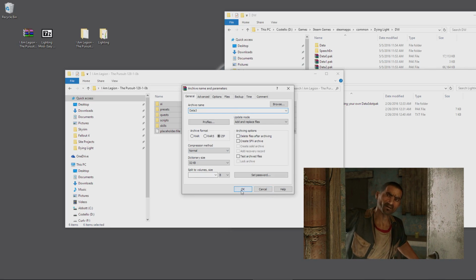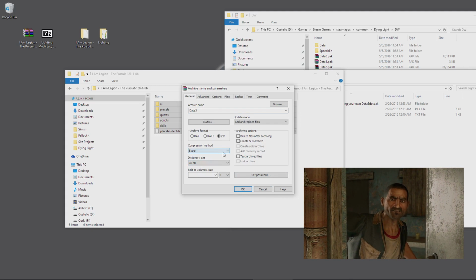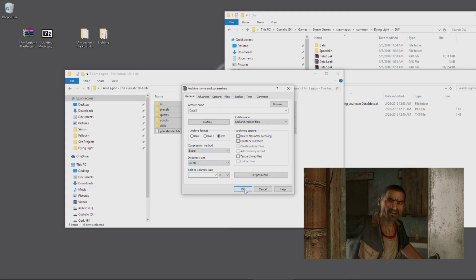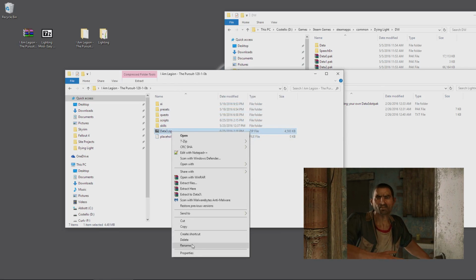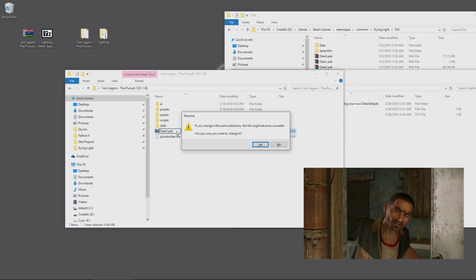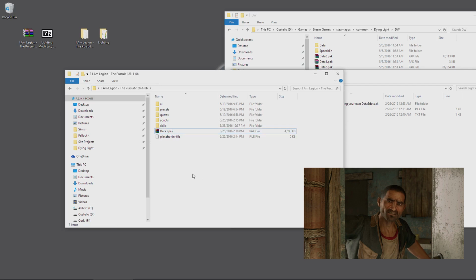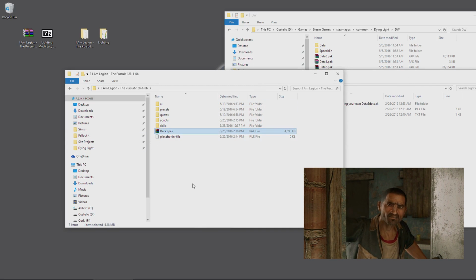Alright, then go ahead and click on OK. Make sure it's a zip file. Compression, you don't even have to compress it. In fact, it's better if you don't. So just go to store and click on OK. Then what you need to do is rename this to data3.pack. You want to change it? Yes. Alright, so now we have the pack file changed.